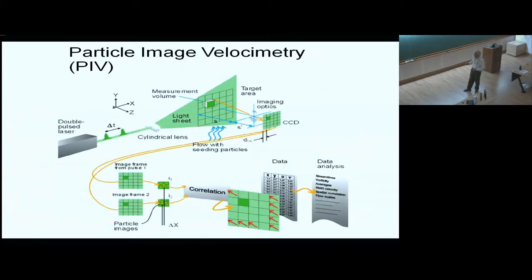And the laser beam is converted to a laser sheet, a light sheet, by having a cylindrical lens. So it expands only in one direction. So essentially you have illumination in one plane. And so this whole plane is illuminated, and that plane is captured in a camera. And again, you need seeding particles, which will again scatter light. And the technique is much simpler than LDV in the sense that what you're essentially doing is getting the velocity of each particle in the flow field.